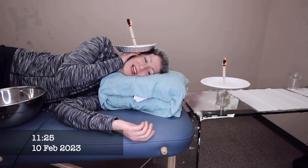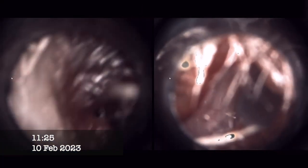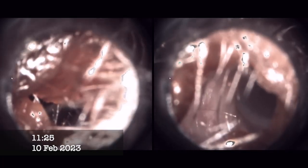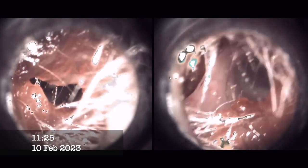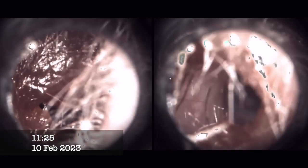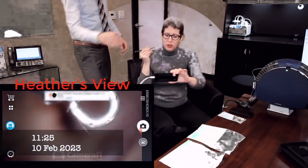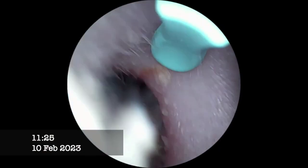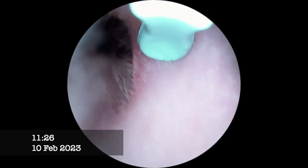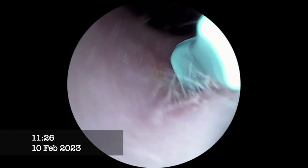Of course, I invited back retired nurse practitioner Heather Wen, who you may recognize from my ear candling video. Heather always has a healthy amount of earwax for us to remove about every 3 months. You can see here that she has built up a substantial amount of earwax both in her left ear and her right ear since the last time I removed it for her. And since Heather is a retired nurse practitioner who is very familiar with the anatomy of the ear canal, if anyone has a shot at visualizing their own ear canal and removing their own earwax, it would be her.